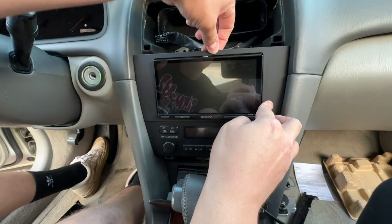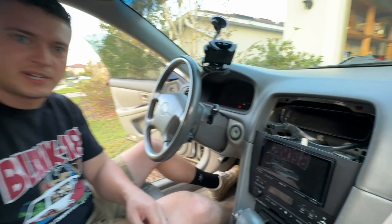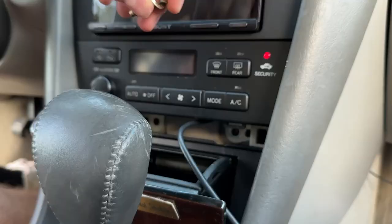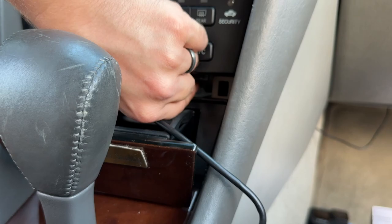I didn't walk you through putting this on — it's super self-explanatory. This is a Metra dash kit, and it's a piece of crap, it's super flimsy. The better one, made by Scosche, was on back order for quite a bit, so I'm going to have to deal with this for now. I am just getting started on giving this thing an aftermarket sound system, touchscreen, all that sort of stuff. Now there are just four bolts that we need to put back in. Be careful when you're putting the bottom ones in because I actually lost the left one, so there's only one on the bottom now. This is all in now, it's not going anywhere.